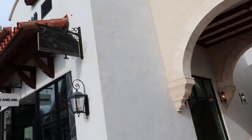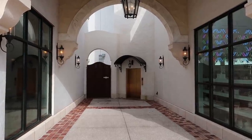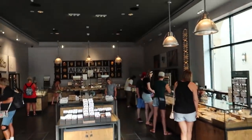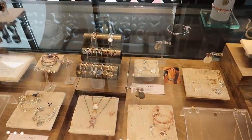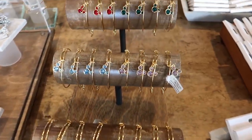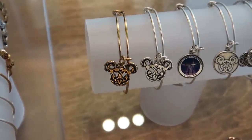Next to Melissa, there's a hallway and a sign that says Disney Vacation Club — I think that elevator leads up to something available to Disney Vacation Club members, but I'm not a member so I don't think I can go up there. If you're not a Disney Vacation Club member, you would continue on to Alex and Ani. We just saw the Alex and Ani ears, but this is an entire store devoted to Alex and Ani. It smells good in here. They're like a bangle company — they sell bangles, and they have Disney-themed bangles too. If you get those ears, you can get the bracelet that matches them.